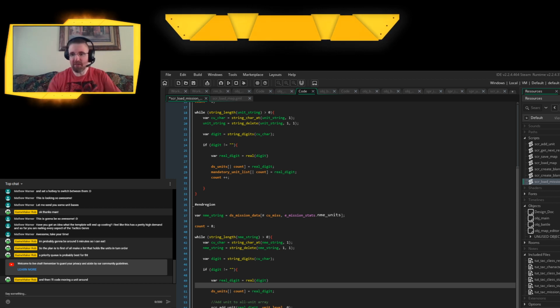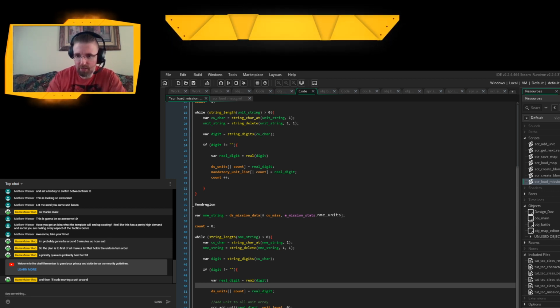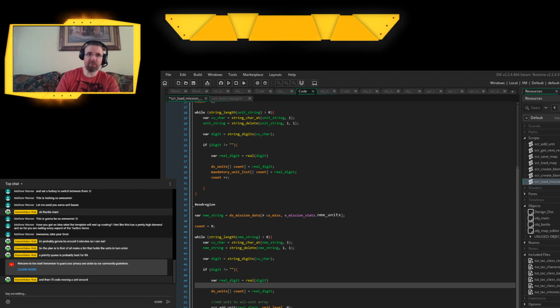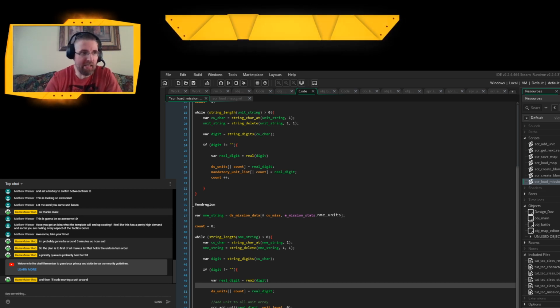Right, so as I said in chat, the next thing I'm going to do is create a priority queue based on initiative, and whoever's initiative is higher gets to go first.